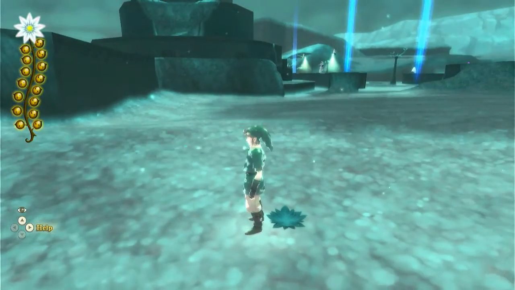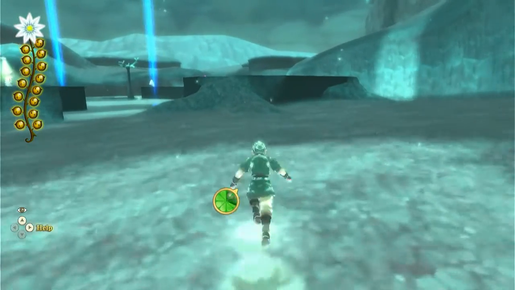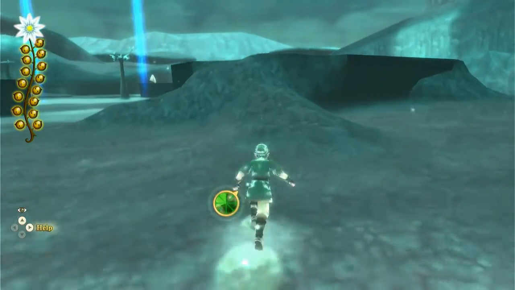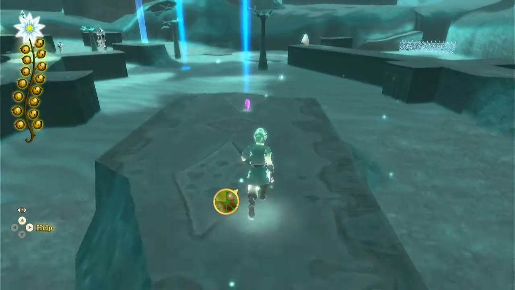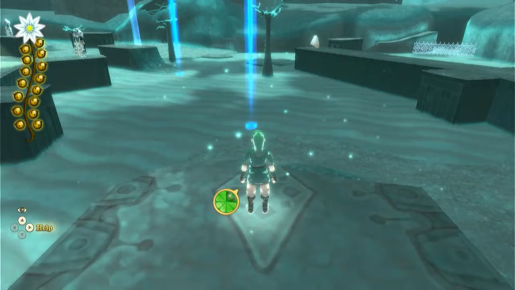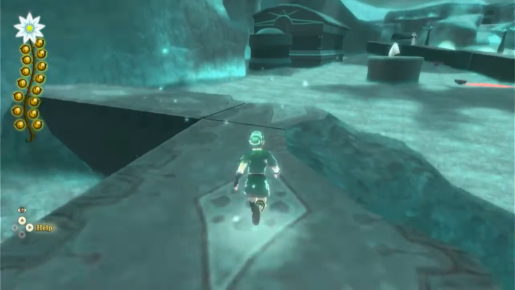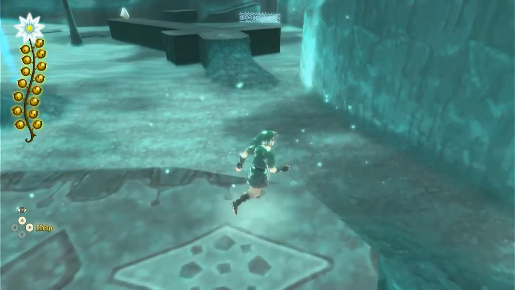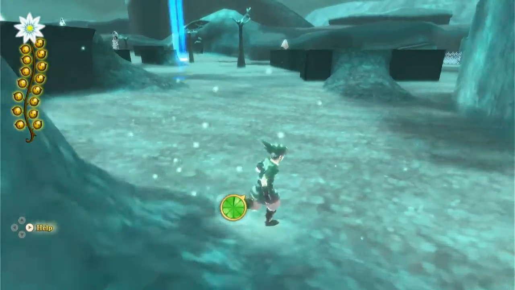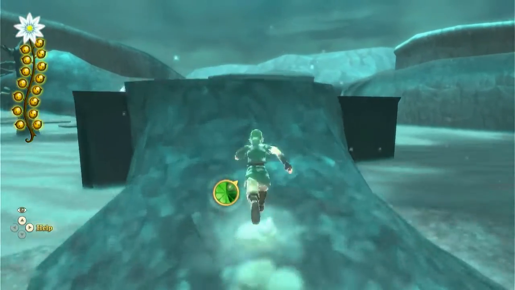Okay. So now I'm going to hunt for Dusk Relics real quick. Now I don't have to worry about the timer. I'm going to focus on looking around and seeing if there are any dusk relics that I missed. Once I do a quick sweep of the area, then I'll go back to the center area.